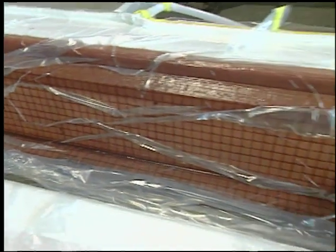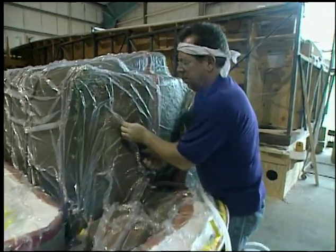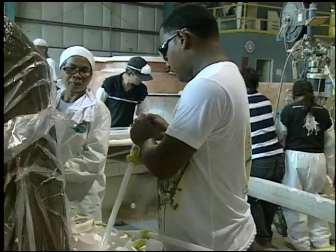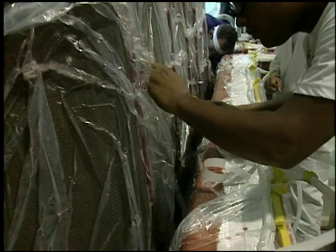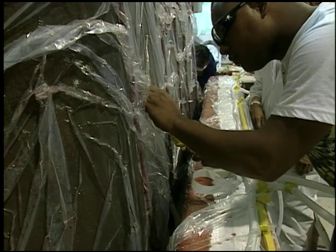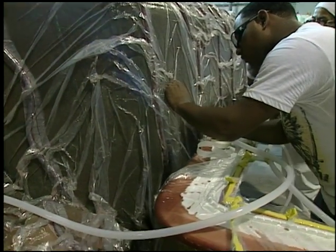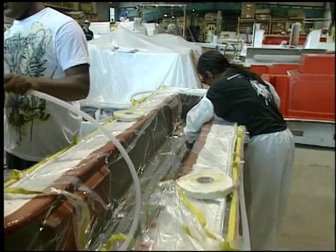Now what we do is all of the fabrics and foams get attached dry. In other words, there's no resin. Laminating doesn't even begin yet until we get ready to pull a vacuum on it, and then we infuse the resin into it. And when you're vacuuming, you can actually see the air bubbles moving out, being sucked out by the vacuum. Correct. All the air and all the fluid travels one way. The main advantage to vacuum bagging is to reduce the amount of air that's in a part and to reduce the possibility of having any kind of malfunction in the layup. You're able to compress everything, pull out any excess resin, and it really creates a better part.